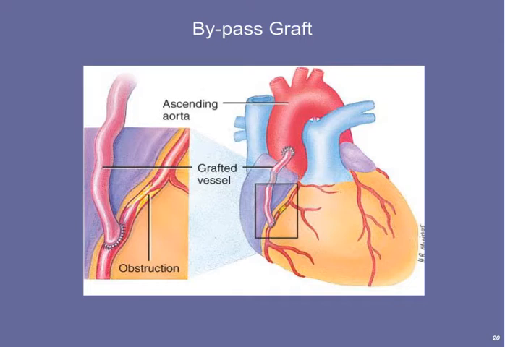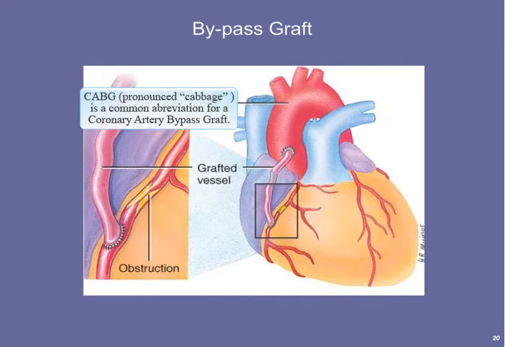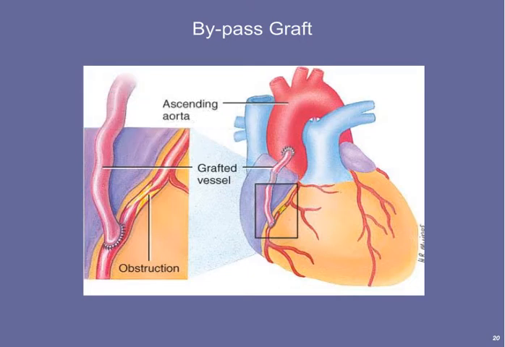So basically it's called a bypass graft because we're bypassing blood around the obstruction. We're not removing the obstruction, but just bypassing blood around it so that we can maintain adequate blood flows to the tissues downstream of that obstruction. Now, you've probably heard of a single bypass, a double bypass, or even a triple or quadruple bypass. So it's possible to perform this operation up to 4 times to divert around up to 4 different blockages in the coronary blood vessels. Big picture here is that bypass operations use blood vessels from the legs to divert around obstructions in the coronary arteries, and that the bypass graft surgery is a major inpatient surgery.